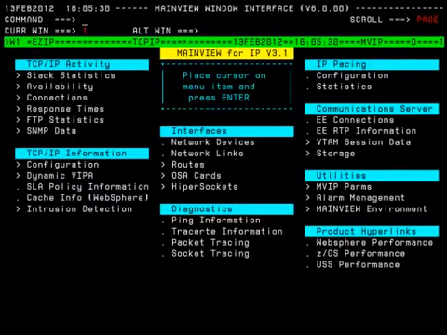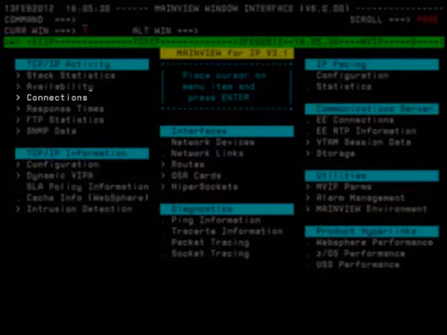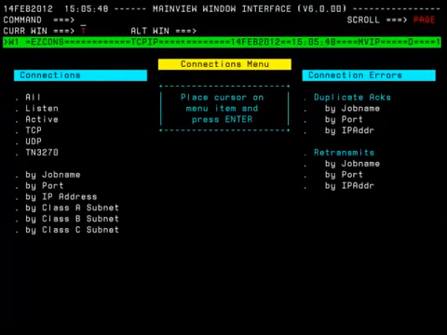From the EasyIP menu, hyperlink on Connections. The EasyCons view is now revealed to show the hyperlinks to connection views by key elements.